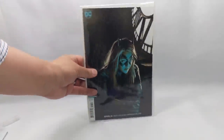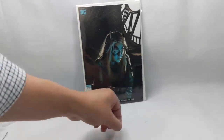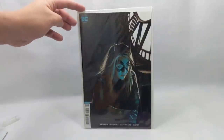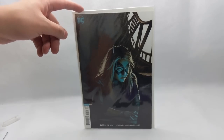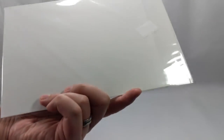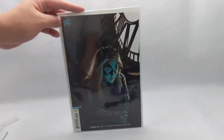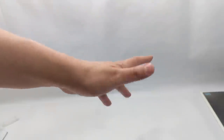What I got was that beautiful Batgirl 28 Middleton cover. The reason I got this out of the UK is because at the time when I ordered it, it was selling for crazy prices on eBay during the pre-order phase. A Place in Space was the only place that had it for cover price, and even with shipping it was cheaper than buying it in the US. It took about a month to get here, but they know how to treat a customer. And all these crazy books with sky-high prices before release, they usually still have them for cover.